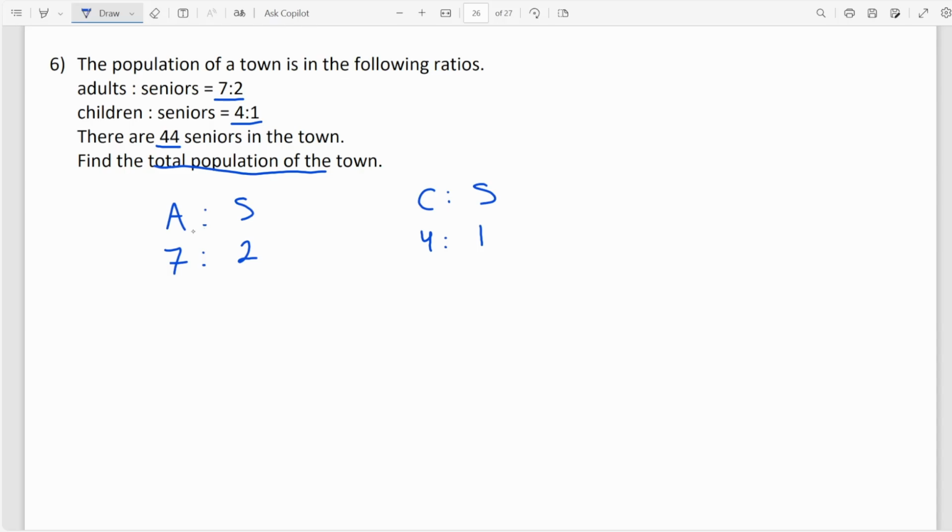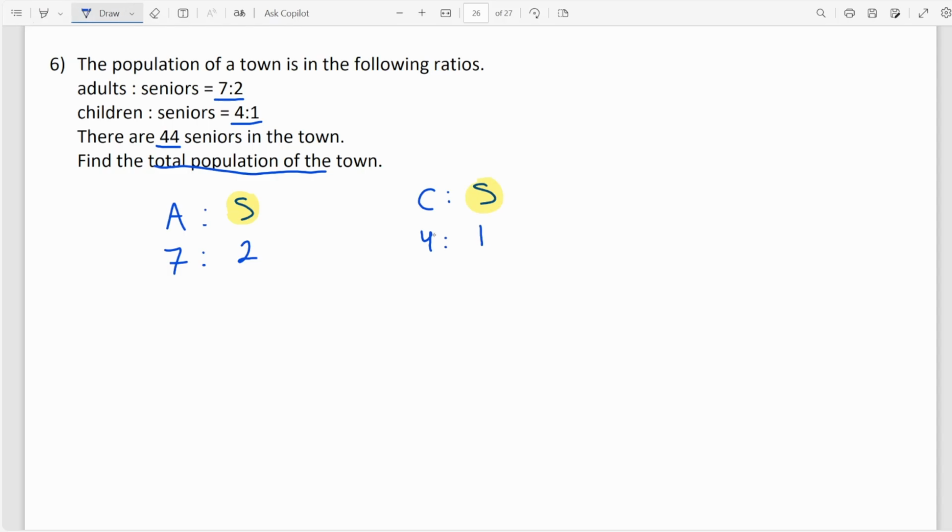That can be time consuming, but if you just write the first letter, it really helps in making sure that you don't accidentally use the wrong ratio, okay? So it's really important to do this. Now, if you remember from the previous video, we talked about how when we have two separate ratios, we should always write them together by looking for a link between them. Now, my link is the common one, which is the seniors. They're common to both of the ratios.